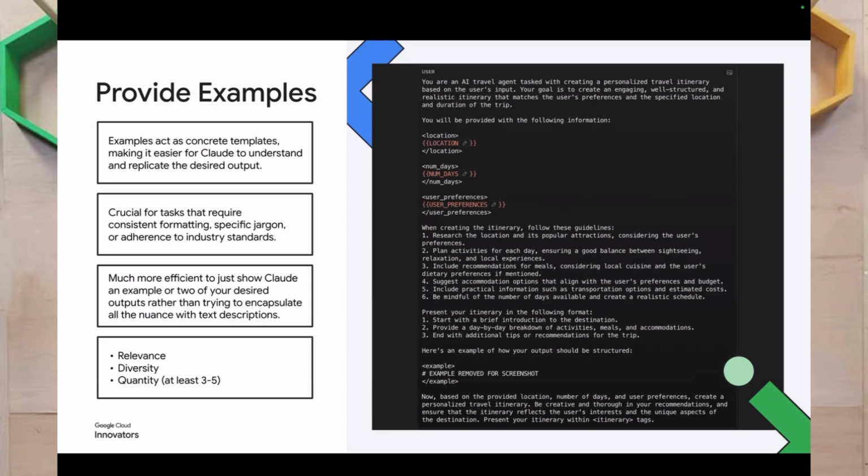Many times, instead of just giving examples in a lot of depth, it can be helpful to just show Claude what you are trying to get out. Instead of trying to describe your example with all this text, sometimes it's as simple as: here's the input I want, here's the output I want, here's the question I want, here's the answer I want. This is also where being a little bit shorter and more concise can be very beneficial.